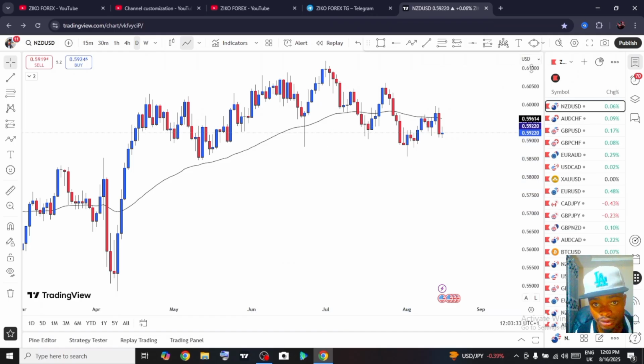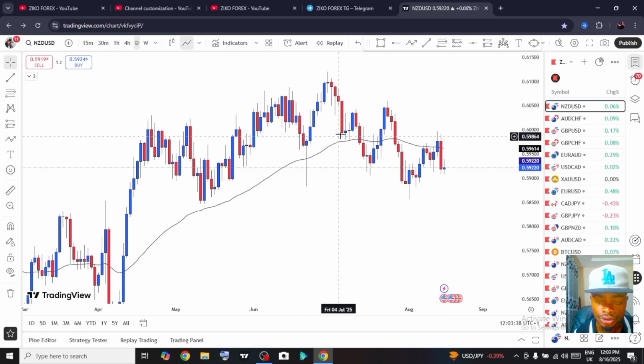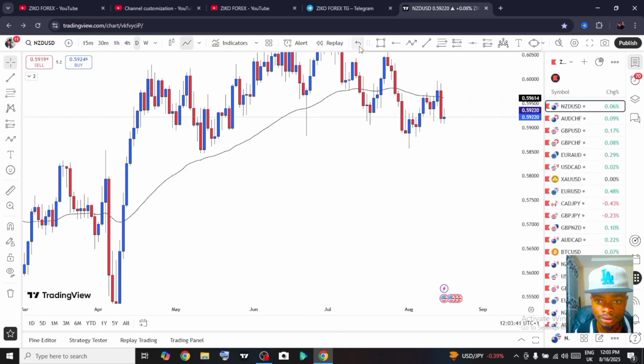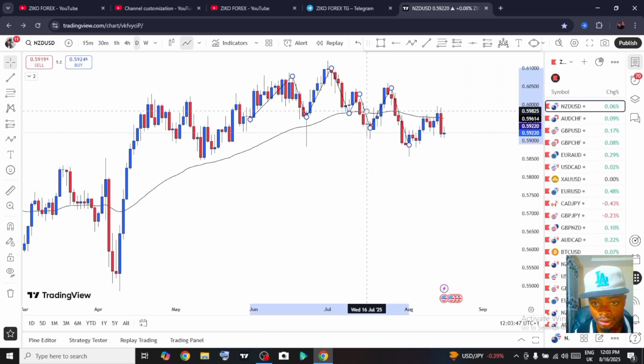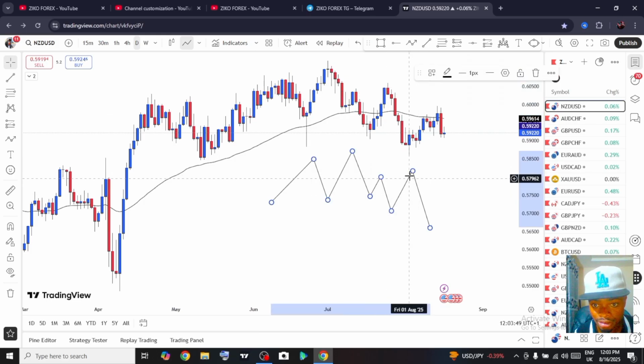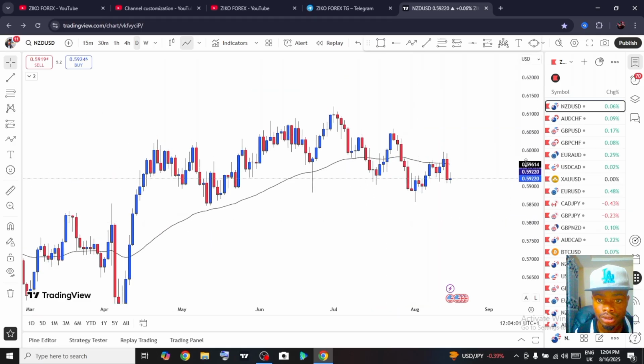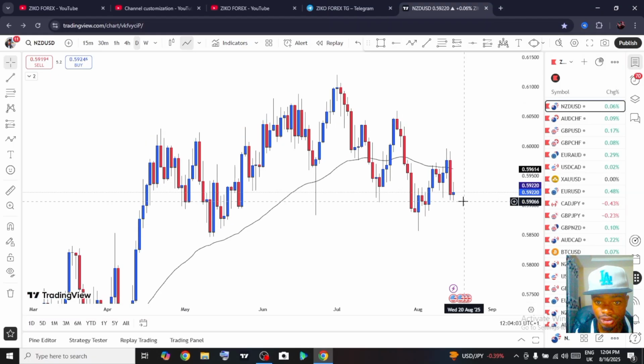Let's draw area of interest. So area of interest, according to this line that we drew right here, this is the same exact market structure, right? So according to this line, it means that we are supposed to be drawing our area of interest from this low to this high, which is this same thing. From this high to this low, which is the same thing from this high to this low, right? So that's where we'll be looking for our area of interest. Any multiple touches that we can get within this area to this area right here.